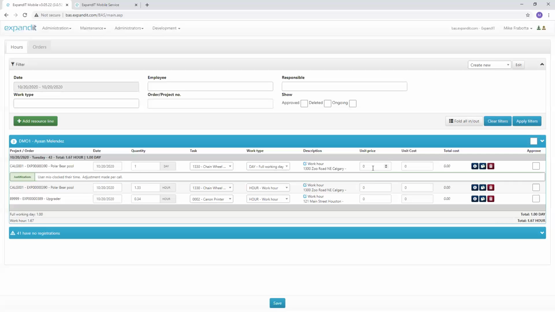If the resource has default pricing, meaning default cost or default price, we'll pull it out and display it here for show. The real goal of this is some end customers want to be able to manipulate the pricing before it goes back. Maybe I want to discount the cost that I want to charge an end customer, or the price I want to charge an end customer. And instead of discounting the quantity, because maybe I want the original quantity to show and I want to cost it at the original quantity, maybe I want to say discount the price, and I'm just going to say, hey, listen, I'm only going to charge you $80 to send Mr. Melendez out today because you know, it was our fault that we had to come back out.